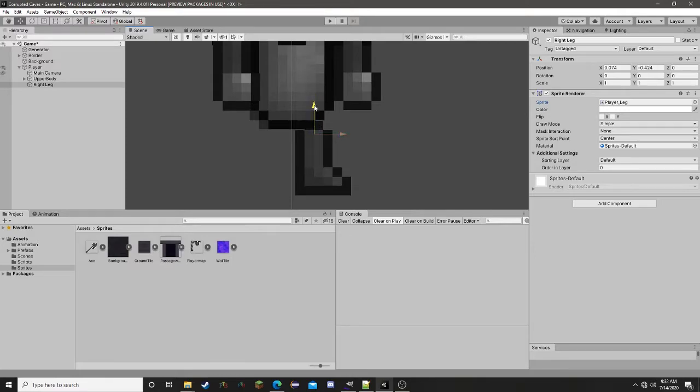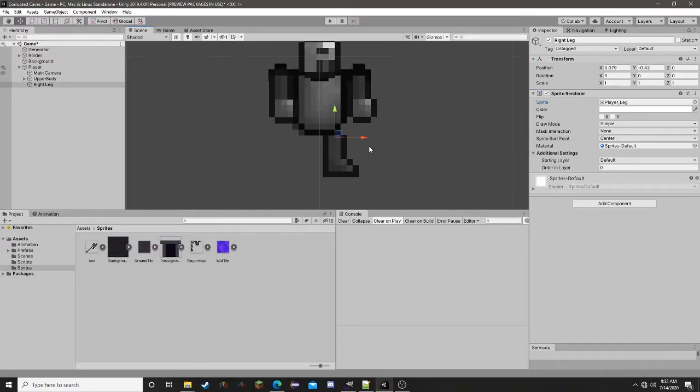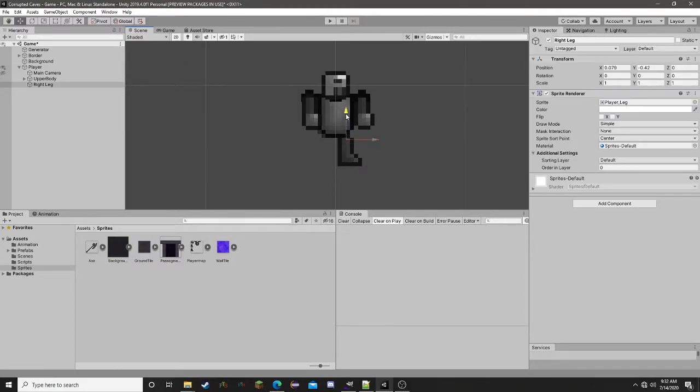I'm just going to finesse this into a place that looks mostly natural. Like that. I think that looks alright. We'll duplicate it to get our left leg, and I will scoot that one just a little ways over.